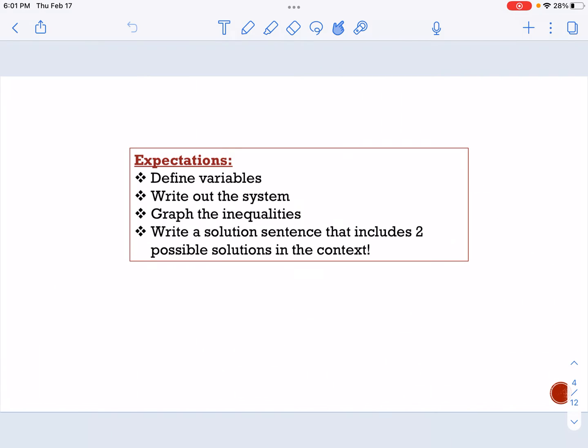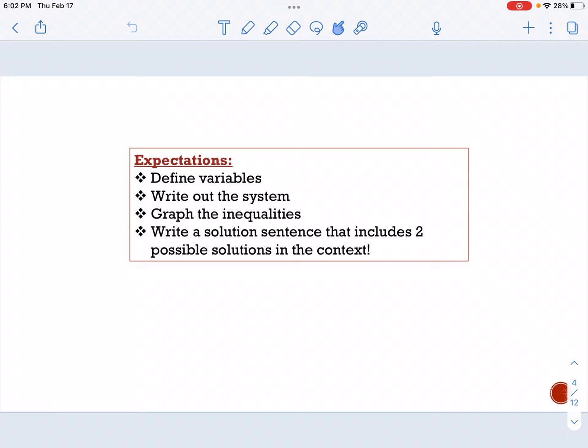So let's get started. When we look at each problem today, please make sure that you're looking and thinking about the following expectations. The first thing you should feel comfortable doing is defining the variables. Every problem today has a few unknown values. Your job is to determine, okay, what information in here is unknown and how am I going to use that for my let statements? Once you've defined the variables, you're going to use all the little clues in the problem to identify the system. In each word problem today, you're going to see certain constraints, and that's going to lead us into each of the inequalities in our system.